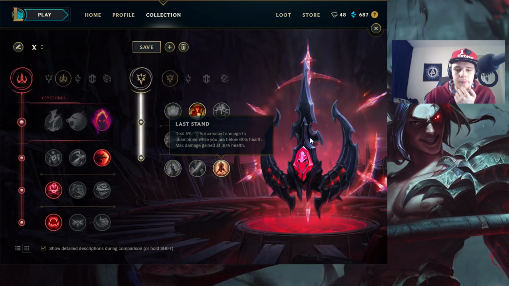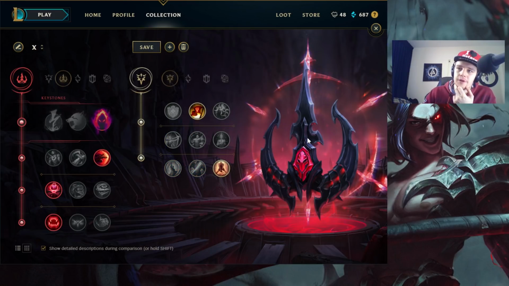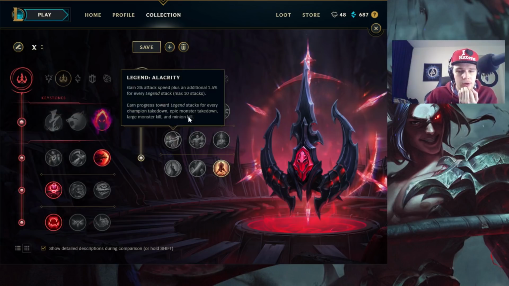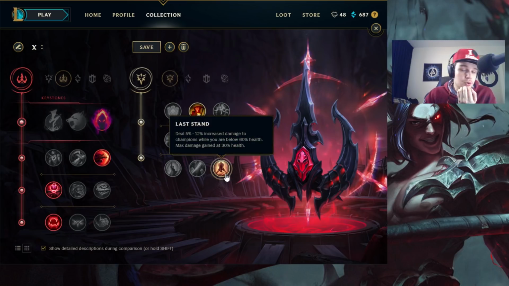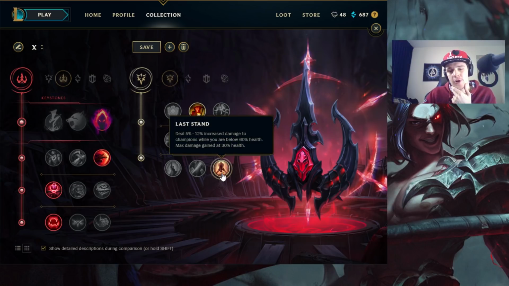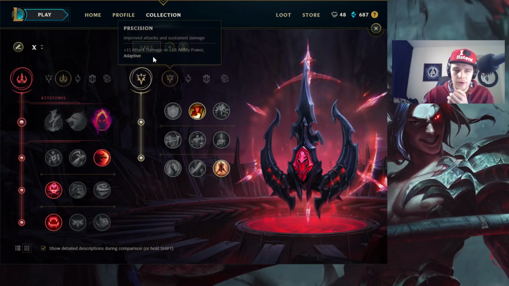And then Last Stand, because on Rhaast form, you're going to be in sticky situations, let me put it that way. 1v3, 1v4 situations are where you shine. So in those situations you do get quite low, and you do have to rely on quite a lot of your healing to make sure you stay alive. So if the enemy buys an Executioner's Calling, you need to be very careful and kill them first. So yeah, Last Stand is definitely the one to go for. It gives you the biggest damage increase in straight fights, and as soon as you get low HP, you will be able to deal more damage and heal more.